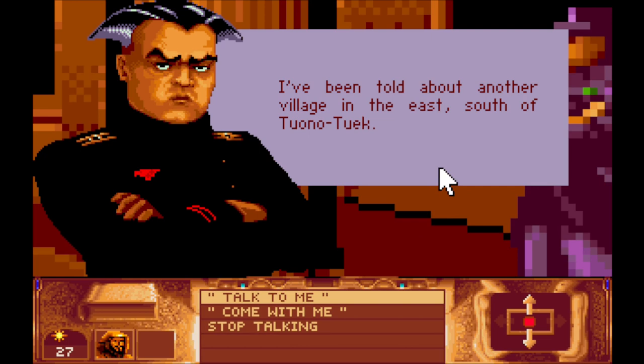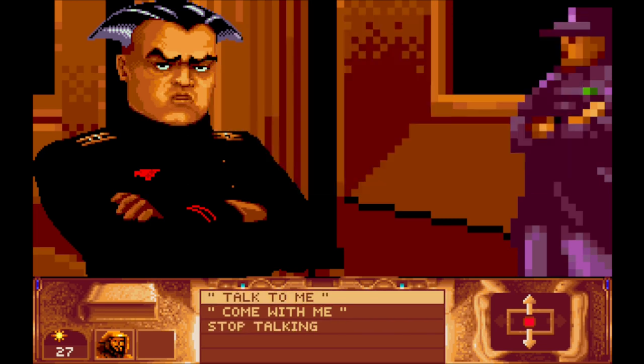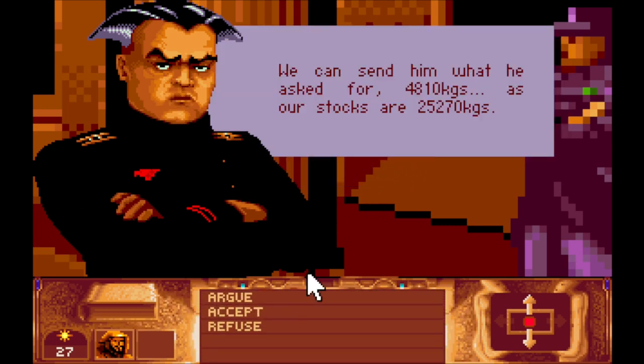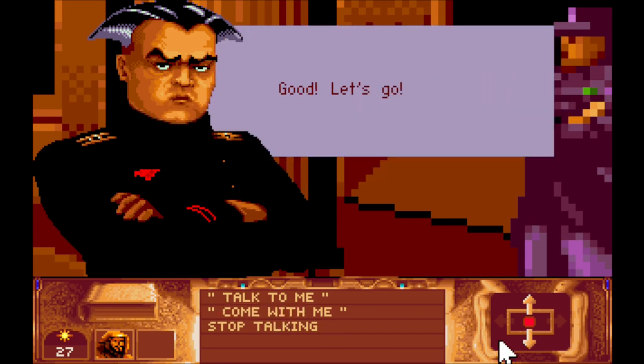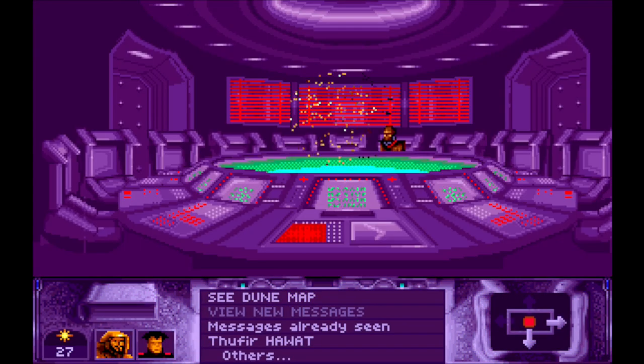Oh, I've been told about another village in the east, south of Chernatuek. Okay, thank you. Now we're able to get stuff out there, that's quite handy. A bunch of spice shipment, didn't he? Yes. Let's accept that we send him the amount he's asked for. Please come with me. And we'll go do that right now.